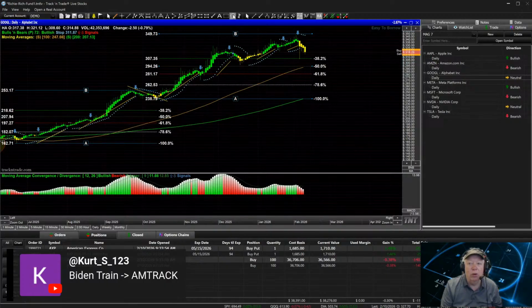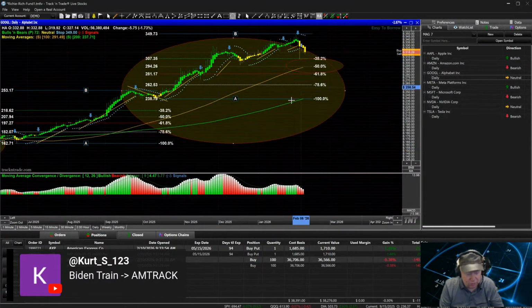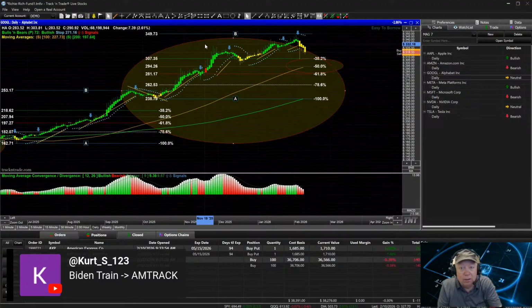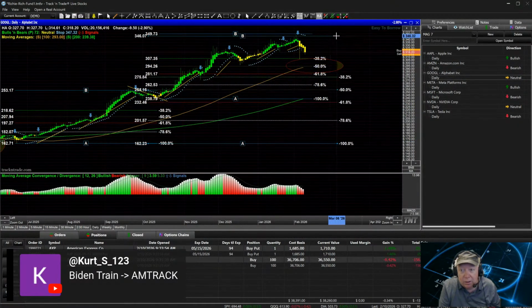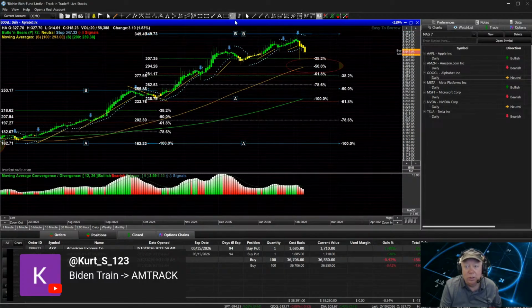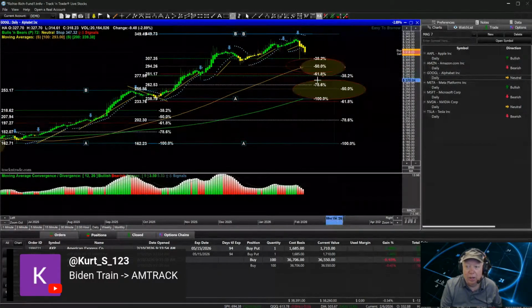Where is it going to come? Well, probably down into here at least, but we've also got to take into consideration this full drive all the way. Oh my goodness, land, you cannot choose the right tools today. Tool. From here to here. That would bring us down into 1 standard deviation on the overall longer term run down into here. So we got 2 spots. We got this one, and then we got this one. And I don't think it'll come all the way down to 78.6, but you never know.